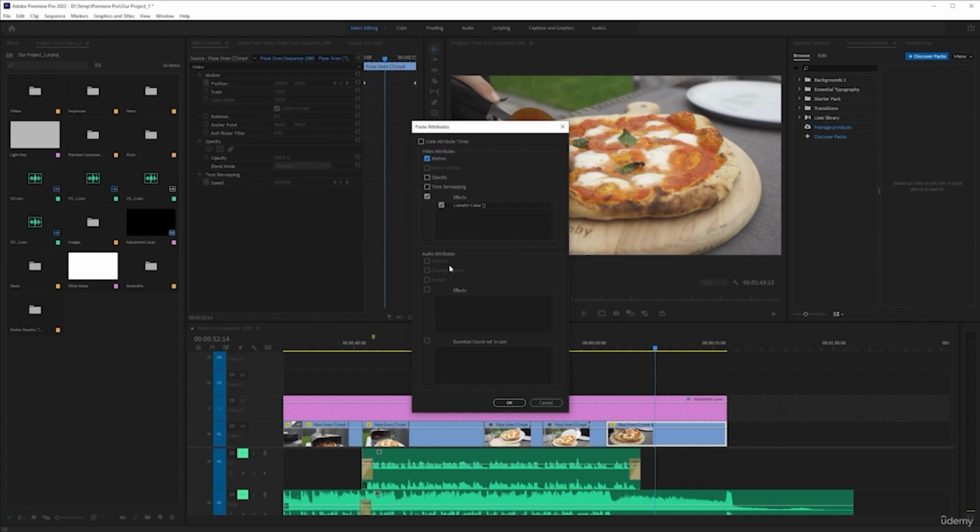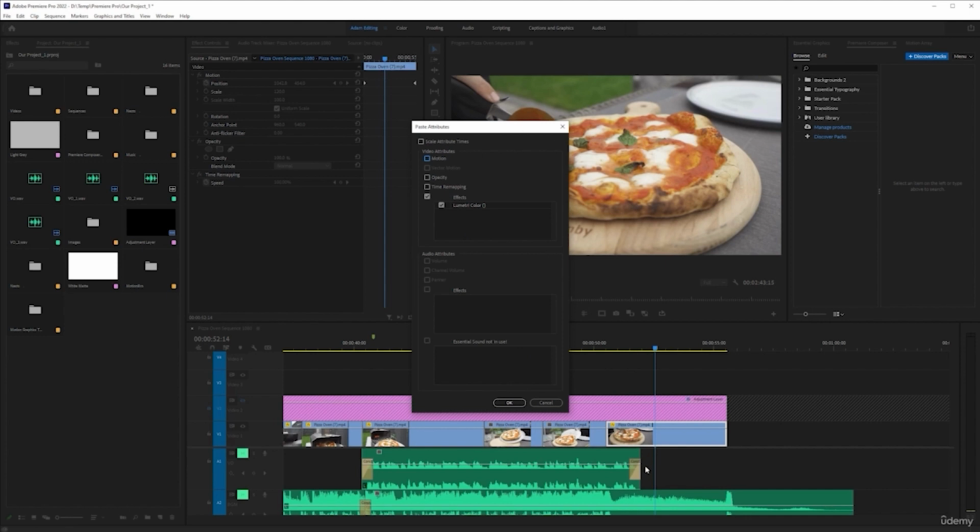You'll have more options in here as to what attributes you want to paste. Obviously we don't want to paste the motion because we're happy with this motion.